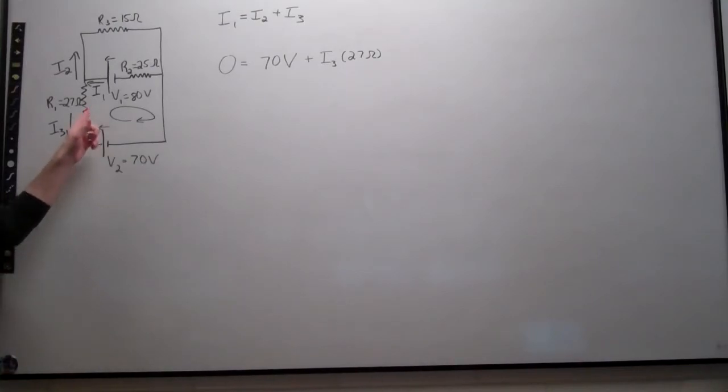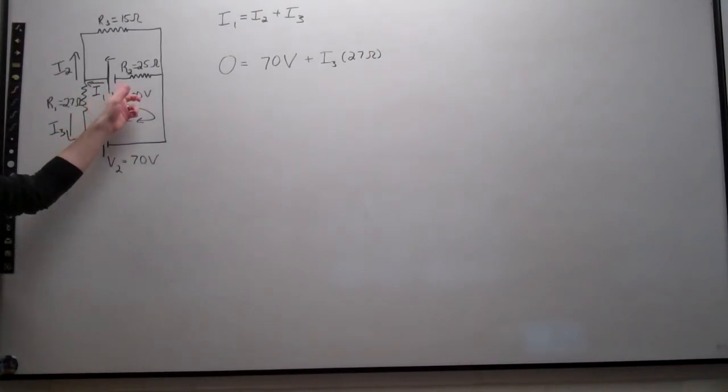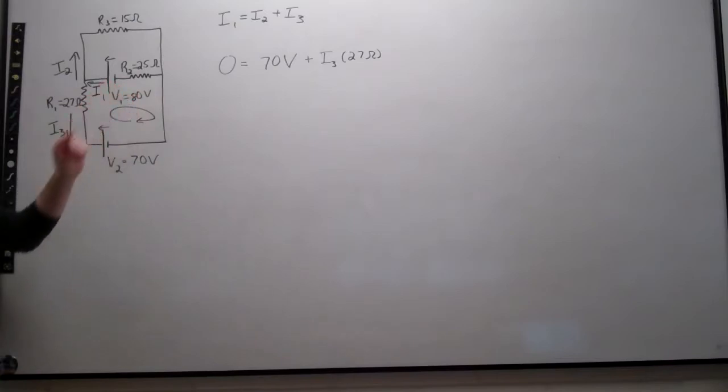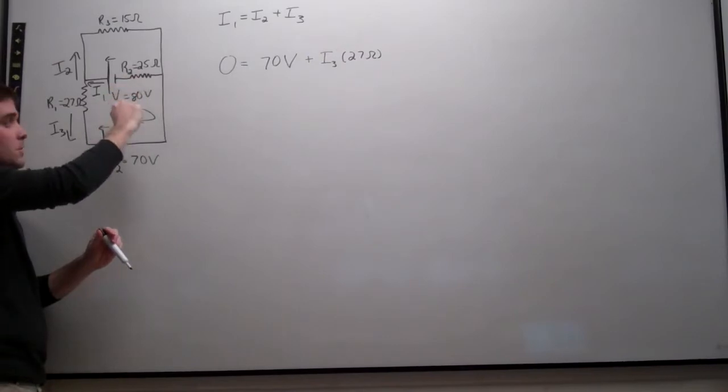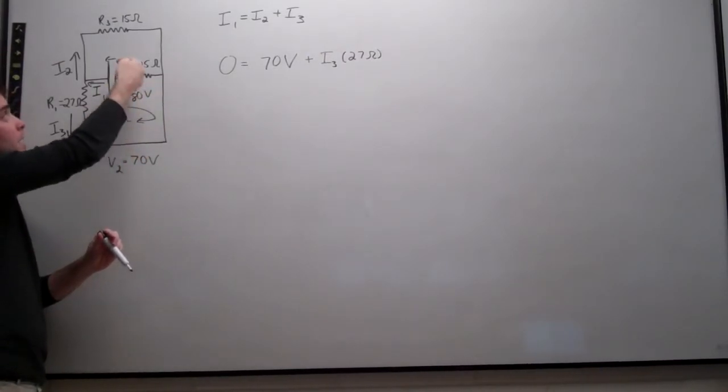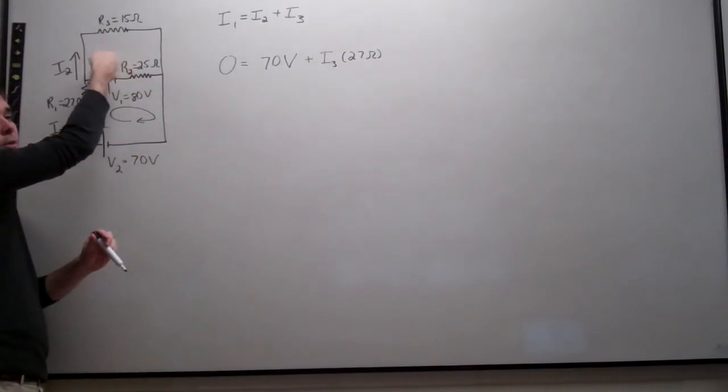Okay. Now we're going around to the second battery, V1 here. Is that battery pointing in the same direction or the opposite direction as the loop we drew? Opposite. So you see how the loop's going that way? It's going around like this, and the big side's pointing that way.